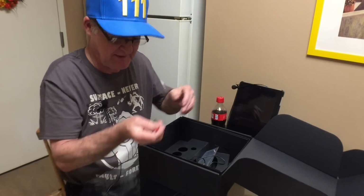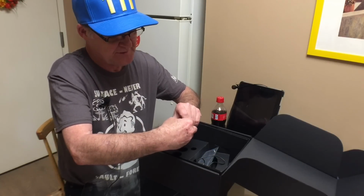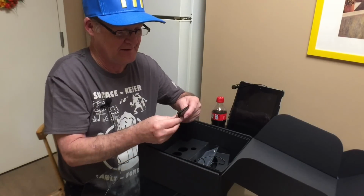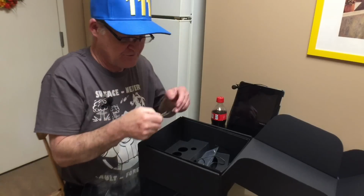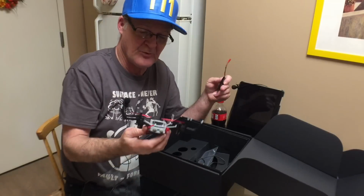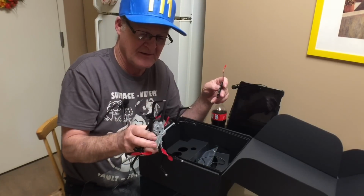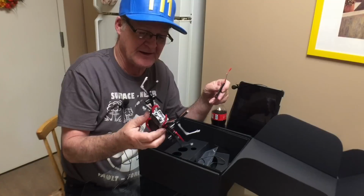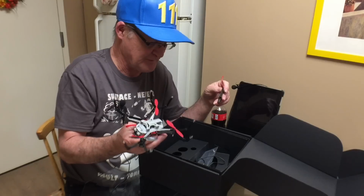It's just one of them little USB deals. It's got that JST connector on there. And the battery is a 3.7V 650. So I'm thinking with a 3.7V 650 for this, you're probably looking at about 7 minutes. I would say that would be my guess, about 7 minutes.